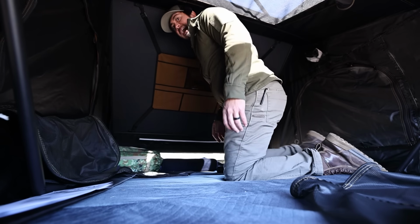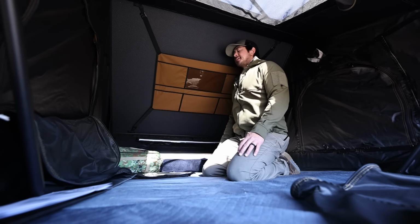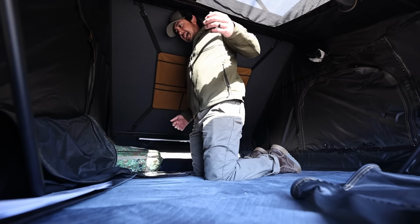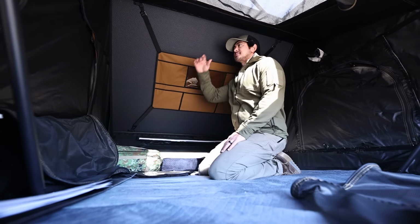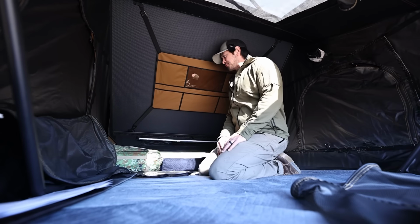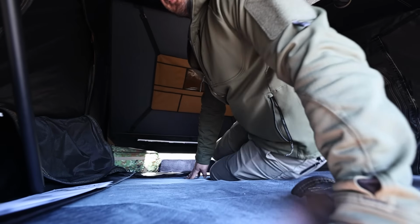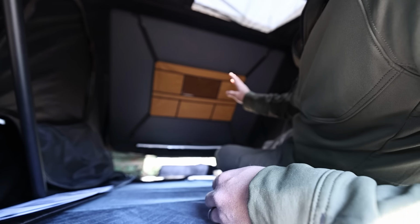So when I was talking earlier, having this height, maybe some people don't think about or care about, but if you're putting on pants or just moving around or you want to stretch out, it is nice maximizing your height and your usable area in here. So that's pretty nice. You can sleep head that way if you want, and then you could watch movies on the iPad or whatever.